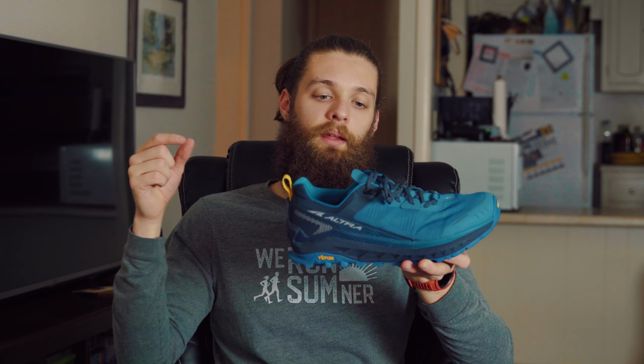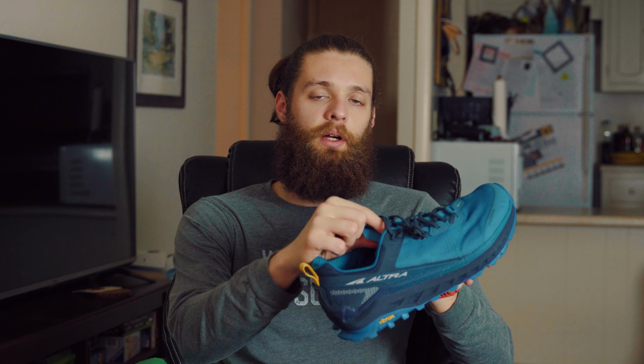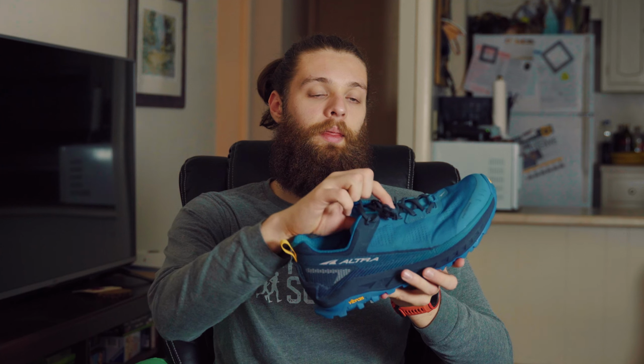And my last con is going to be the tongue. While it is a little bit cushioned and it is a gusseted tongue, so you're not going to have a ton of movement back and forth, I do feel like it is a little bit thin. With this type of shoe, with how heavy it already is, you're not trying to save too much weight on it. You are going to probably be doing longer miles in this shoe, and after 10, 15 miles, a few hours in this shoe, I was starting to notice the laces a little bit on the top of my foot more than I would like. So I could definitely see if you were doing 100 miles in this shoe that you might start to complain about those laces pressing on the top of your foot after a while. But that about does it for cons with this shoe.